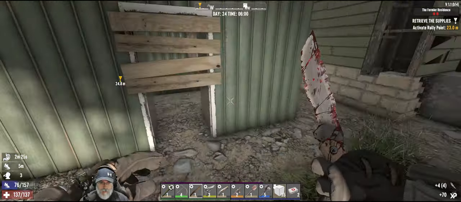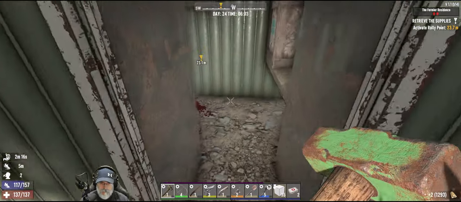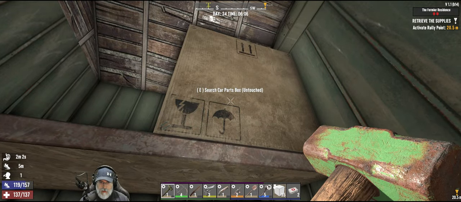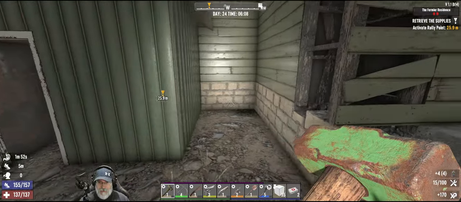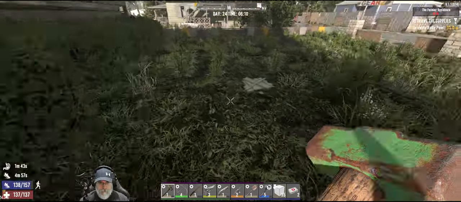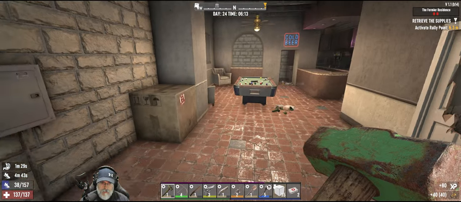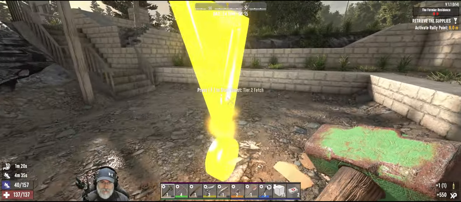We hit the bird's nest. Let's see what's in here. Working stiffs. And a passing gas. Good chance for vehicle books here, I think. Well, maybe not. Good stuff nonetheless. Anything over here? Check this box. And we got some dye. All right. Good enough. Let's get started.